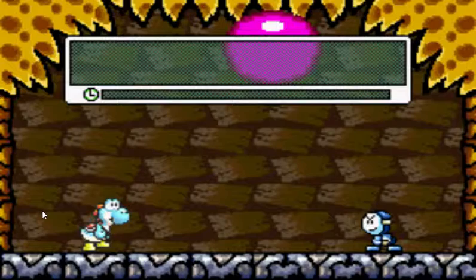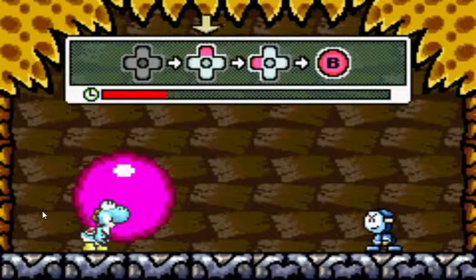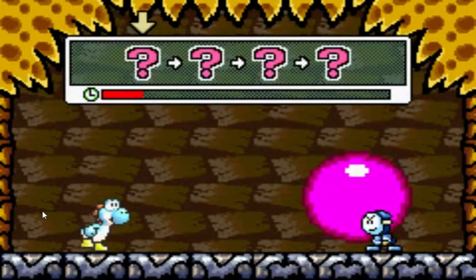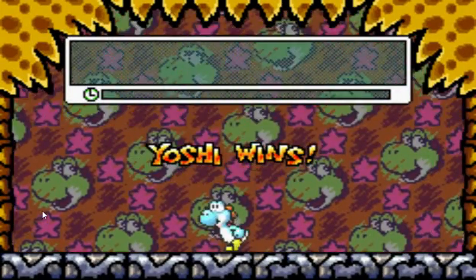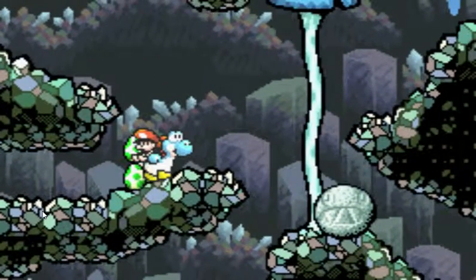Alright, now he should be able to pop. Uh-oh. Alright, I should pop on him now. There we go. Yeah, that really isn't difficult in the slightest. That's the easiest one. I think the hardest one is the watermelon spitting contest.